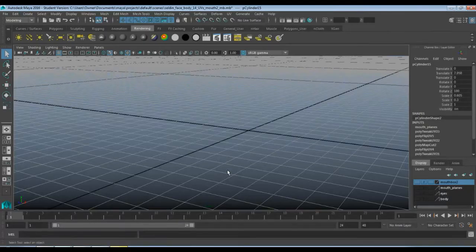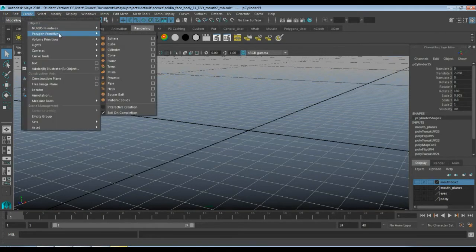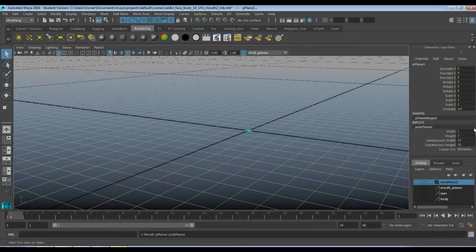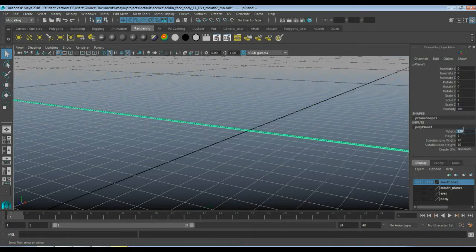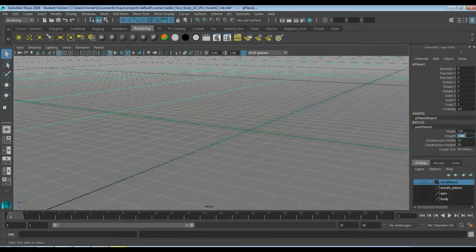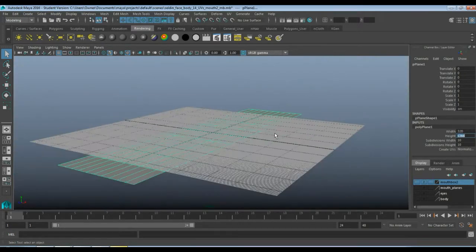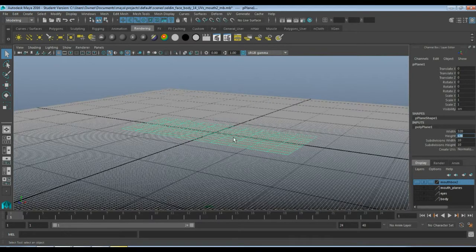I'm going to jump into Maya, and I'm going to load up that image on a plane. So I'll hit Create, Polygons, Plane. I'm going to do 320, and then 128. Oops, I got a much bigger number than I needed. Subdivisions width and height, I'm going to turn that down to 1.